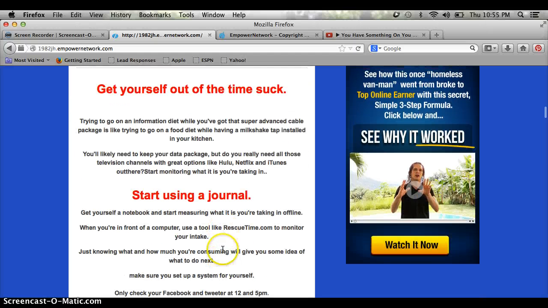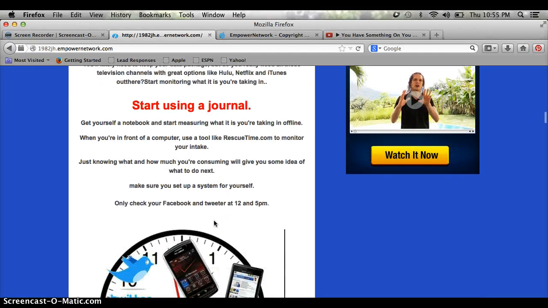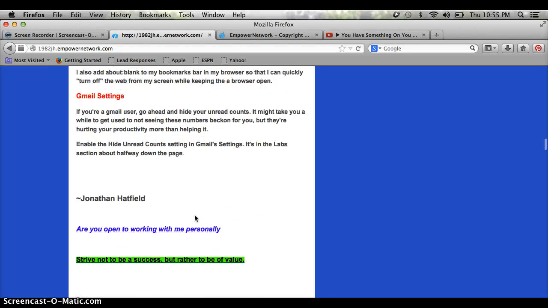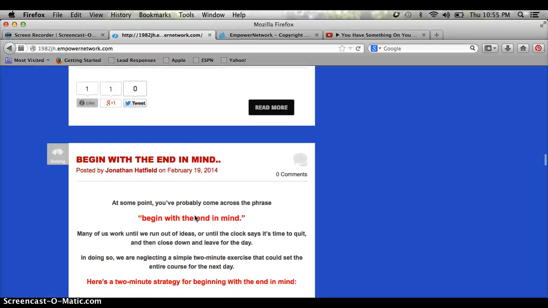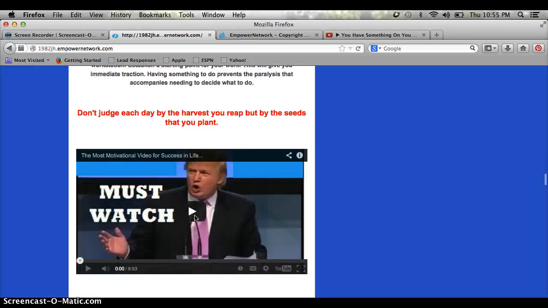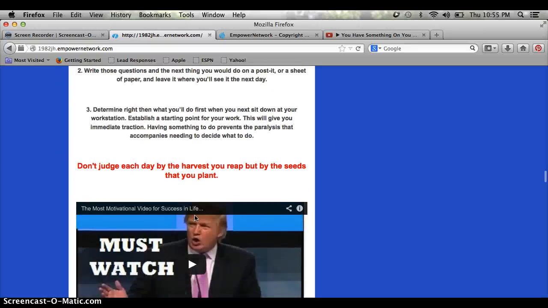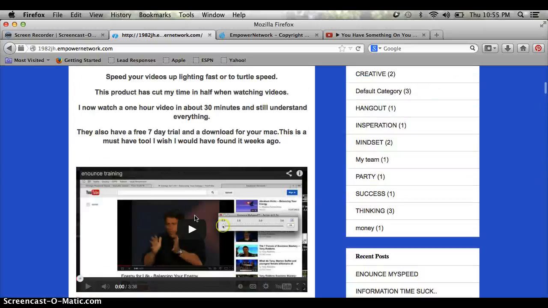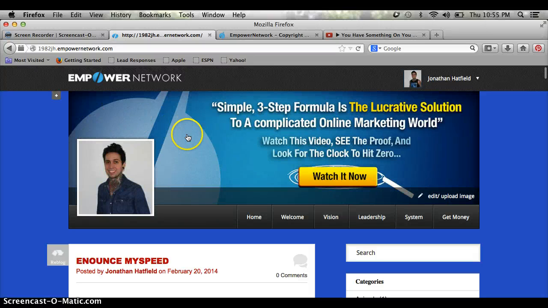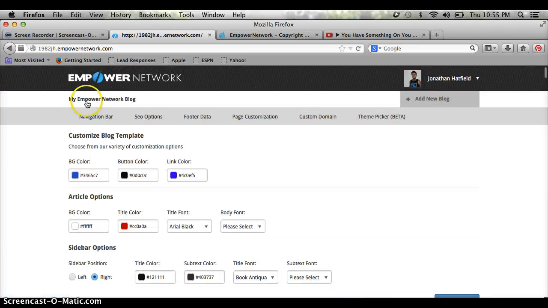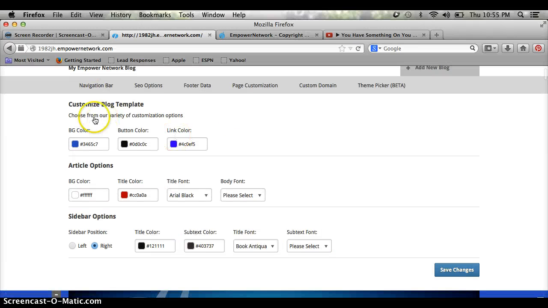But like this right here, I got headers, some wording, pictures. It's not too overwhelming, it's not a lot to where the page goes on for hours and hours, but you don't really need a ton of information in here. It's kind of up to you. Just do what you want to do. There's no rules when you're writing a blog. So if you guys want to change the background, the header, any of your tabs here, all you have to do is come up to this plus button right here. Click that. Now you can come back and change all this.